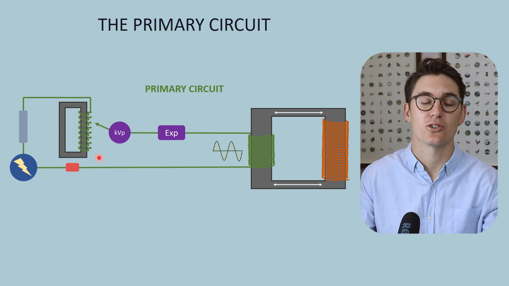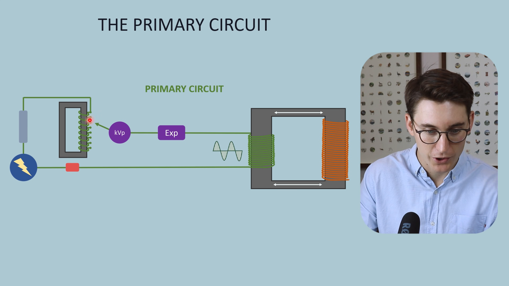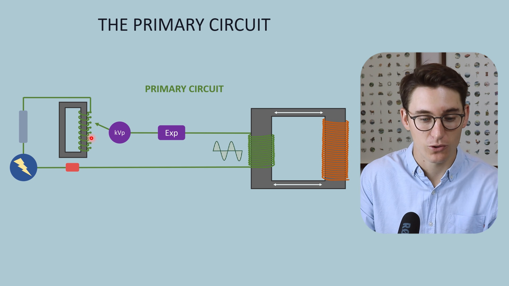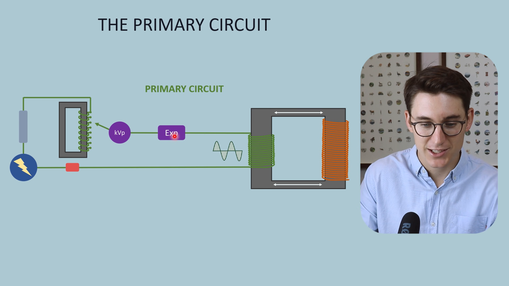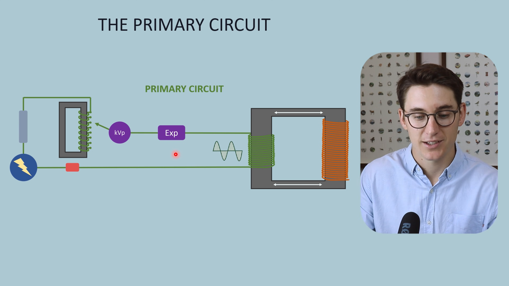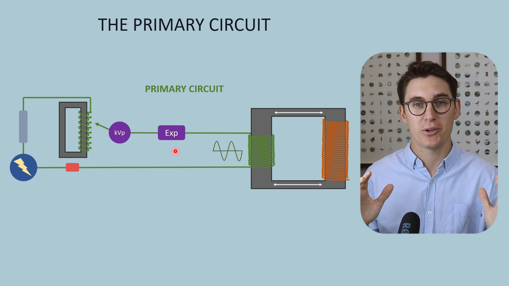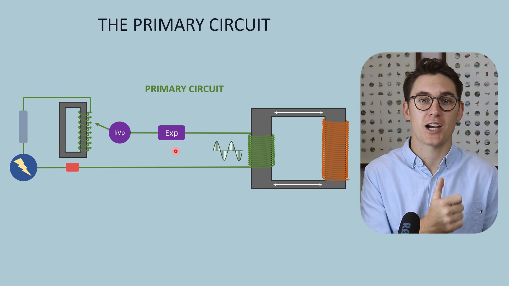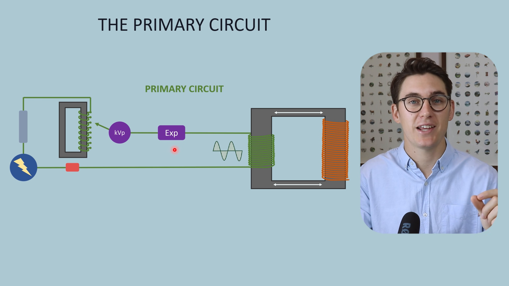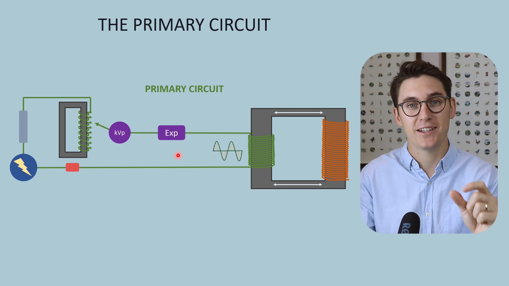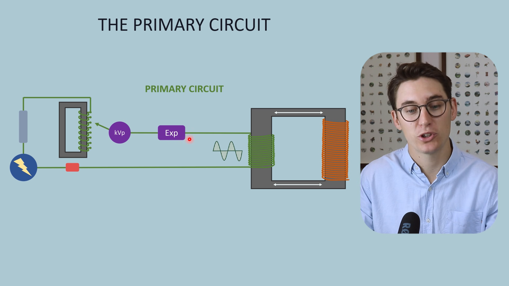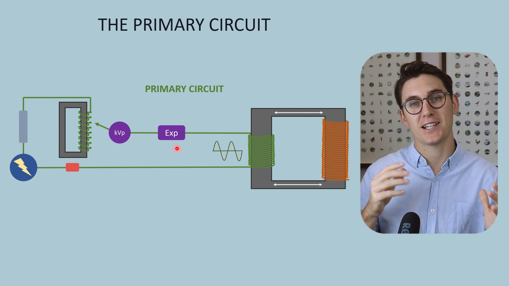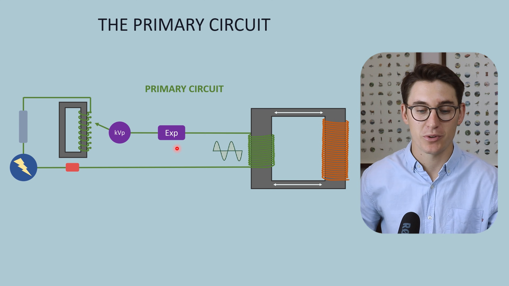The auto transformer uses the process of self-induction. Depending on which coil we place our kVp selector on, the electromagnet self-induces at a certain voltage. That voltage then continues to the next component, where we determine our exposure time. The exposure timer is critically important as it determines how long the patient is exposed to x-rays. We use an electronic exposure timer dialed in before taking the x-ray. The timer can also be linked to filament current as a mass timer, or we can use automatic exposure control where detector exposure determines the exposure time.